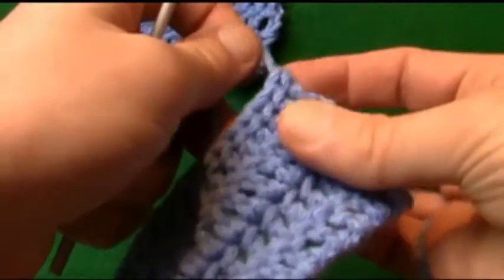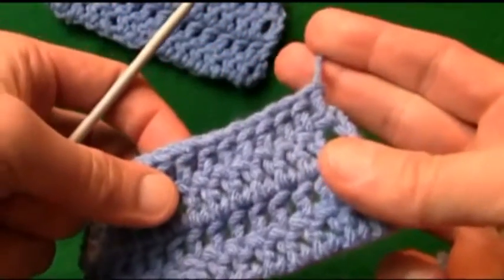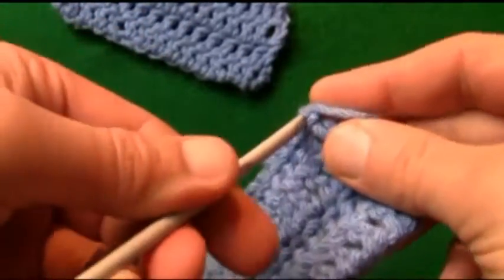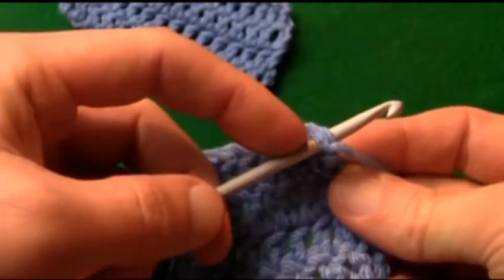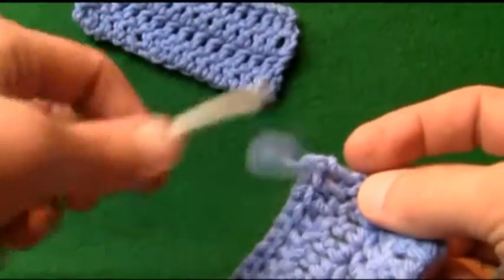Okay. So remember that crochet is a series of knots, and so when the strings go in the wrong direction they kind of grab onto each other. So we've just pulled it out and now we're going to use the weaving technique. So going into the very first stitch where you just pulled out from, just going in, so you see it's coming out of there. You've got your needle through. Just grab your material and pull through, just like so.